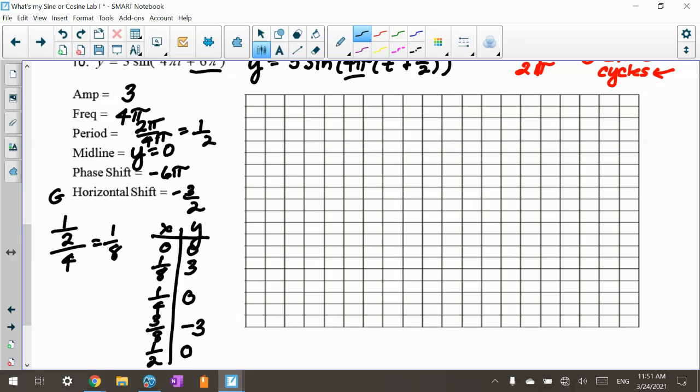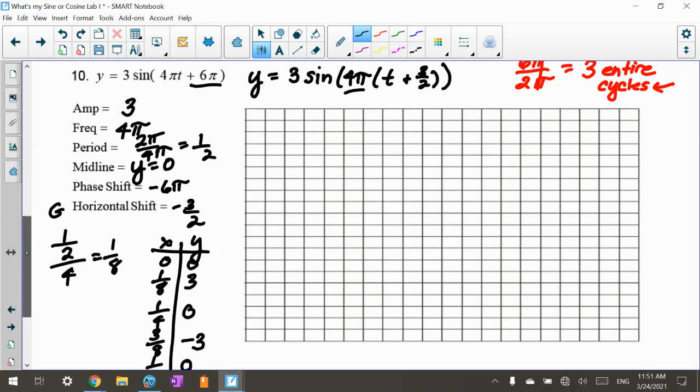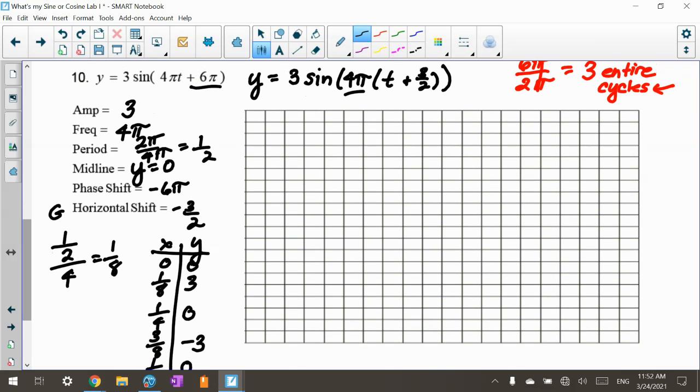But I'm counting by 1/8. My whole entire graph is 1/2, and the phase shift gave us a heads up. I've got to do 3 graphs to the left. So I actually made my graph, let me see now, 1, 2, 3, 4, 5, 6, 7 parts here. So I'm going to do 1, 2, 3, 4, 5, 6, 7. So right here is my y-axis. All right, really, that's what I did. And then I know it's smack dab in the middle, so that's okay. So you're like, oh, this one is really different. The graph I'm going to graph is going to be way over here to the right. Then we have to shift it to the left, and you'll see what I mean by that.